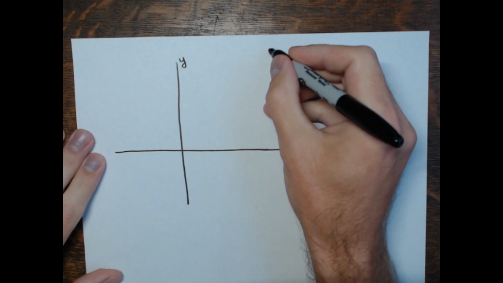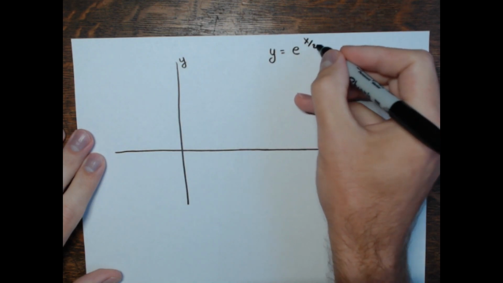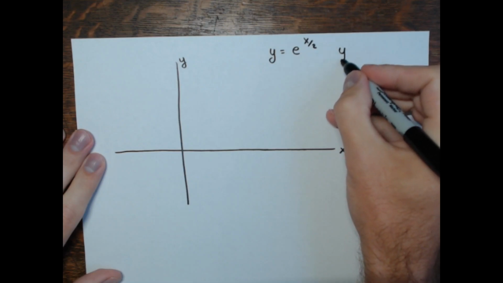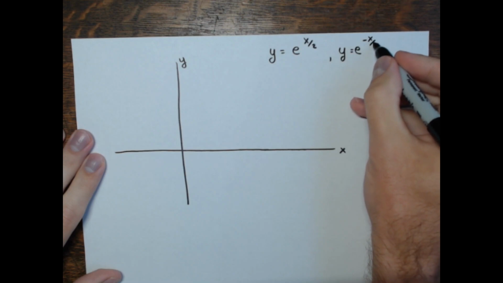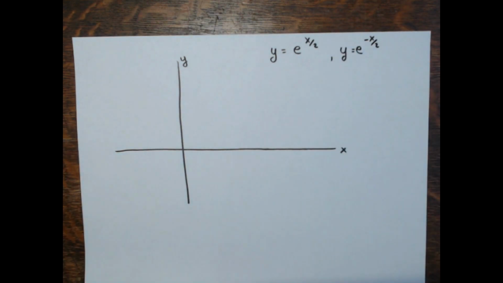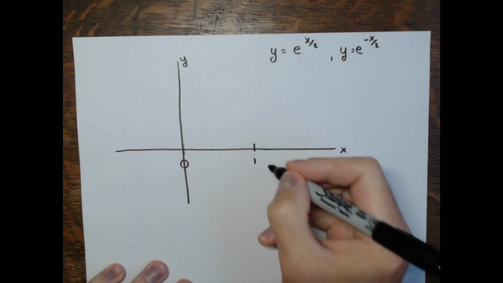So one curve is y equals e to the half x, right? e to the x over 2. And then the other curve is y equals e to the negative half x, which is the same curve, just reflected across the y-axis, right? x becomes opposite. But we're between strictly 0 and 1 on the x-axis. They say between 0 and 1.